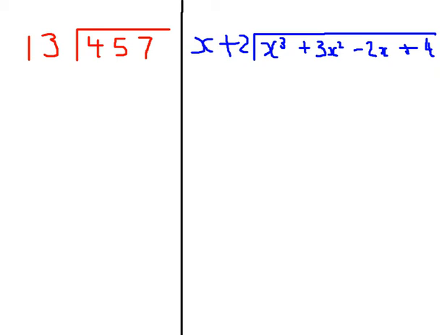Look at algebraic division. Now I'm going to do this example alongside a more familiar numerical division. On the left I'm going to do it with numbers and on the right with algebra. The first thing we do to find out how many 13s go into 457 is ask ourselves how many times does 13 go into 4, which we know doesn't happen, so we have naught remainder 4, and then how many 13s go into 45? Well, the answer there is 3.